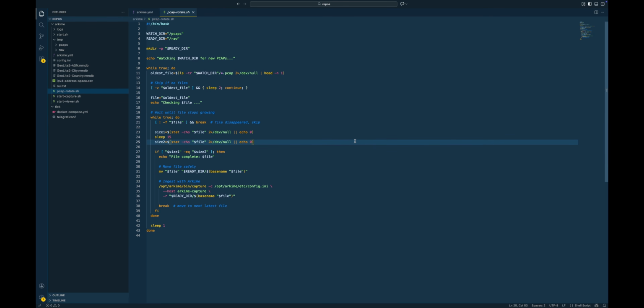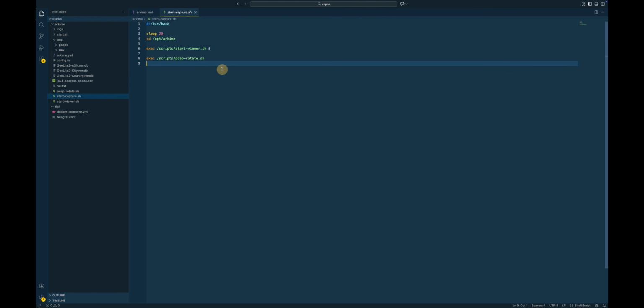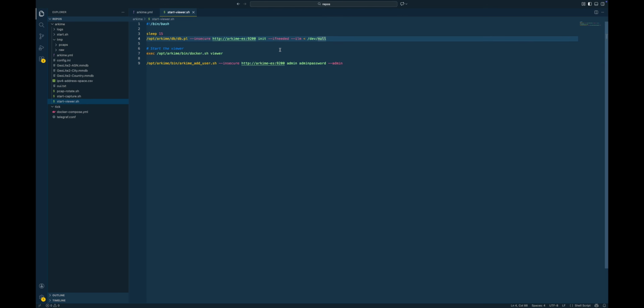And this is a shell script that I've written that essentially monitors the directory and manually ingests the raw PCAP as new files are added. Essentially, I had an issue where the container itself wasn't able to detect when a new PCAP file was added to a directory. That new PCAP file was added to the directory on the host because the host had access to the main NIC that I was monitoring on. Here, this is the main viewer script that essentially starts the Arkime viewer, but then also initializes it. So a simple Docker Compose can start everything and I don't have to manually run anything.